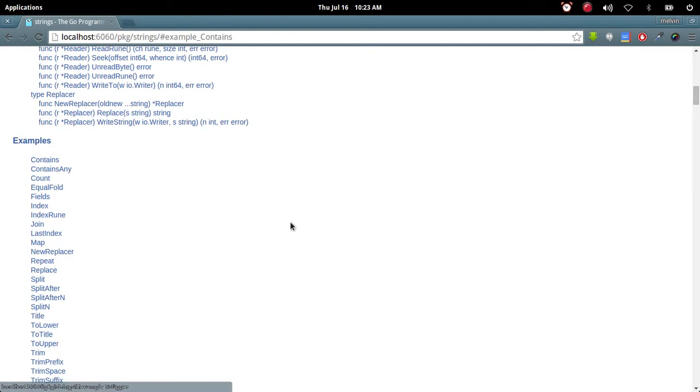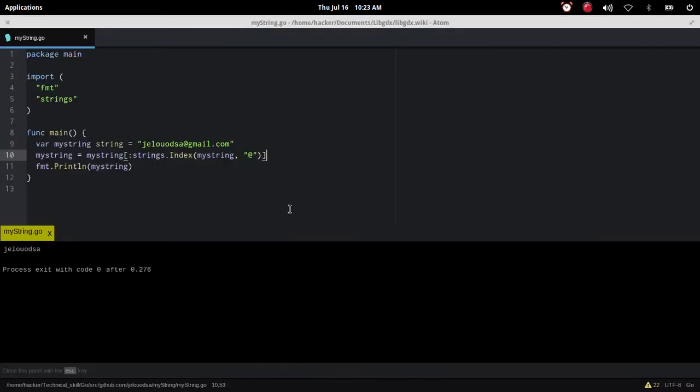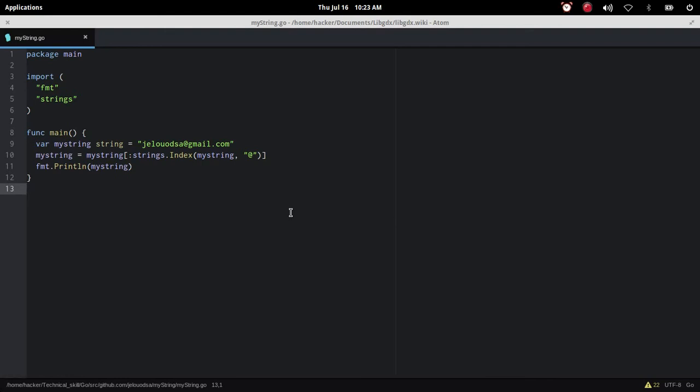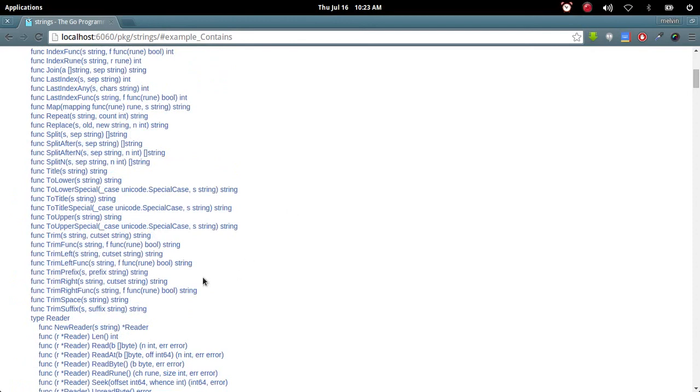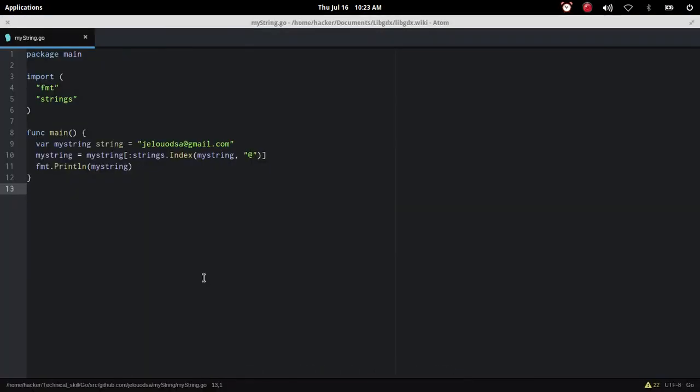So check out this documentation, and that's all about strings that you need. There are a lot of interesting packages and functionalities given in the documentation, so if you check it out, it will be much more useful. But for now, it's enough.